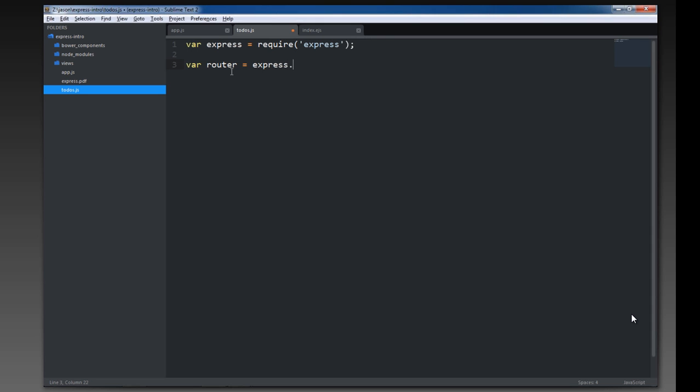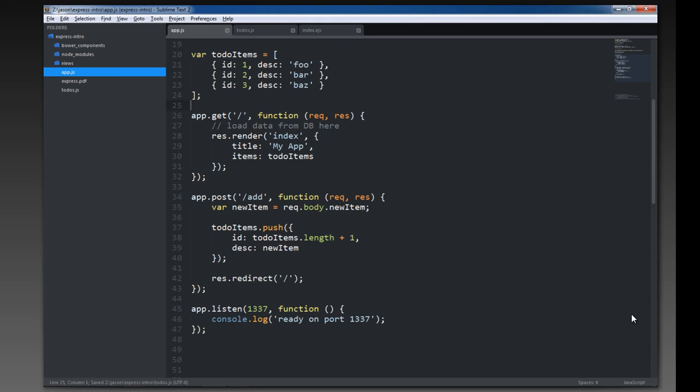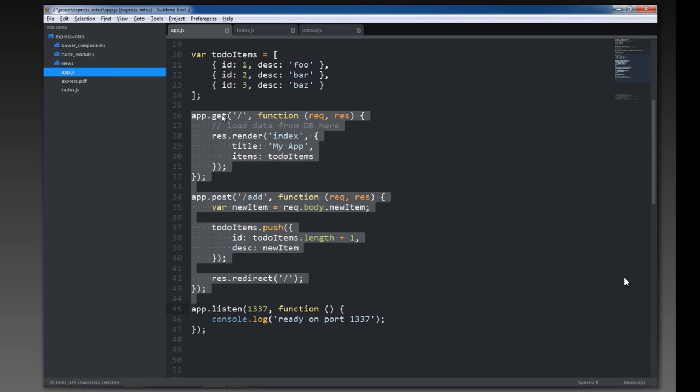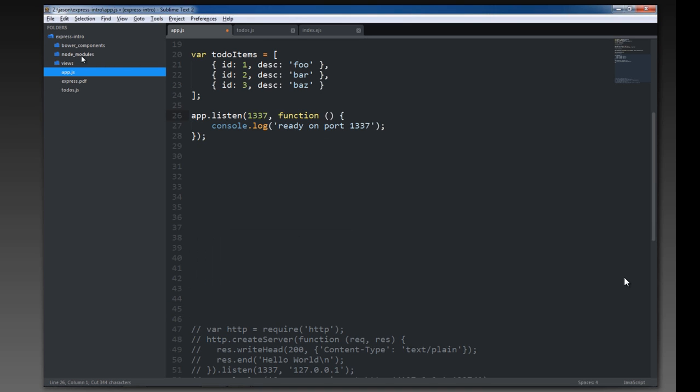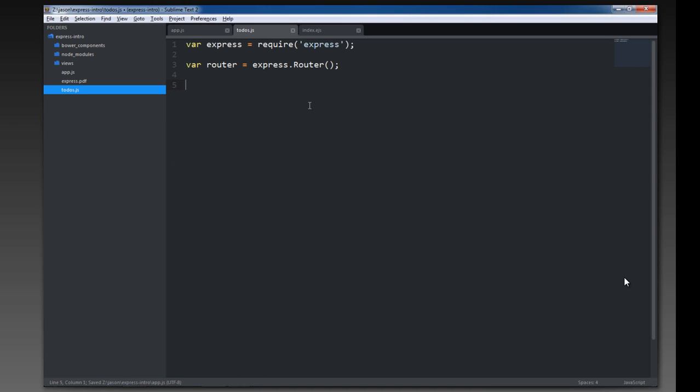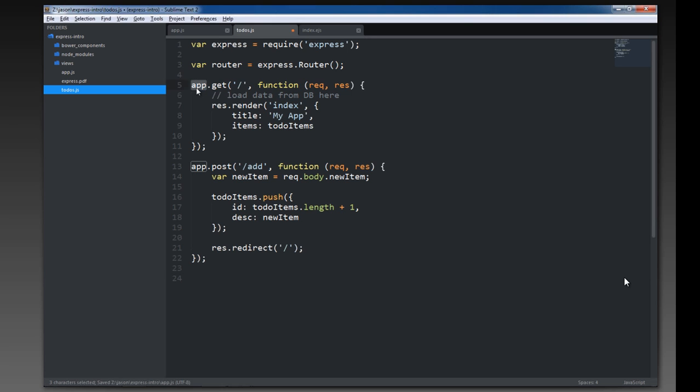So the idea behind creating your own custom router is that you can use those methods that we were looking at earlier, like slash. Why am I typing it in? Let's copy it from over here and put it into todos. We'll just change the word app to router.